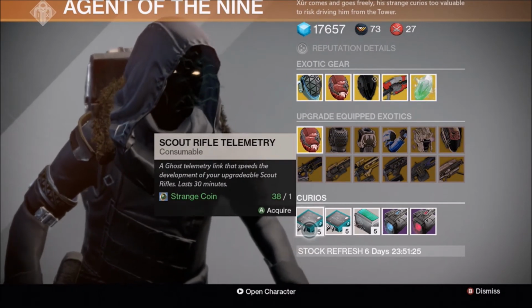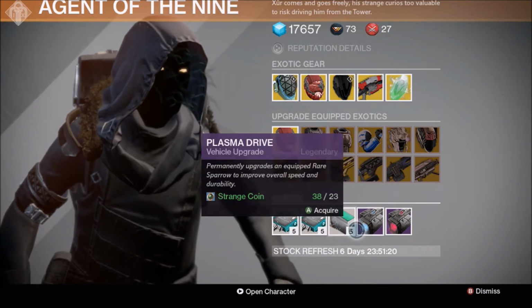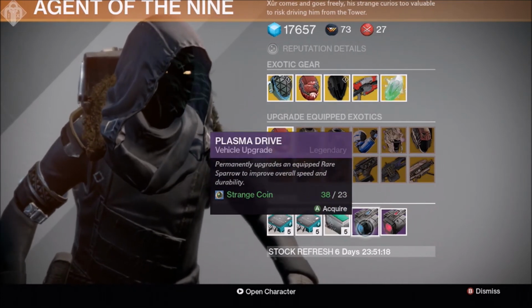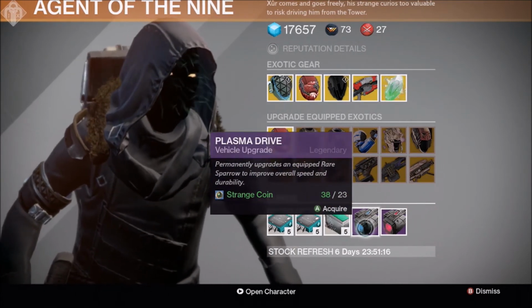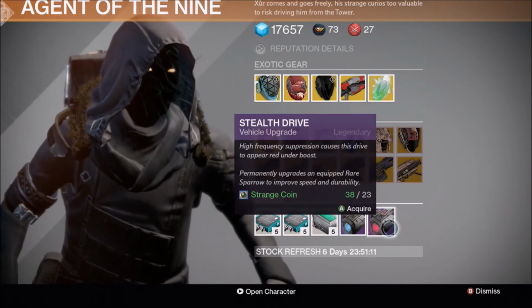Then he has a Scout Rifle, and then a hand cannon telemetry and a shotgun one. And then he's selling the plasma drive, which looks pretty cool. And then he has the stealth drive, which in my opinion is useless.